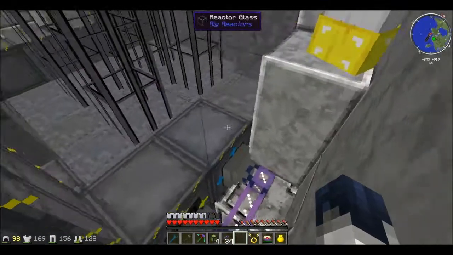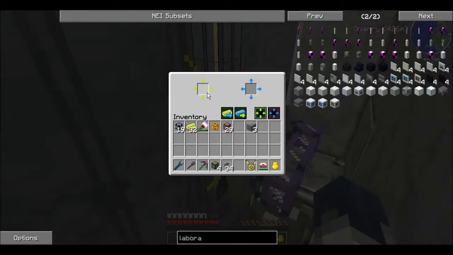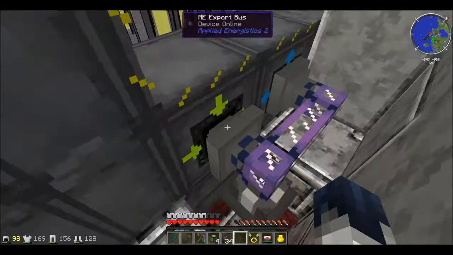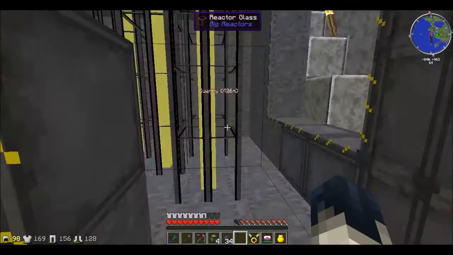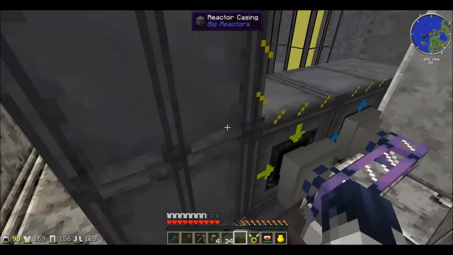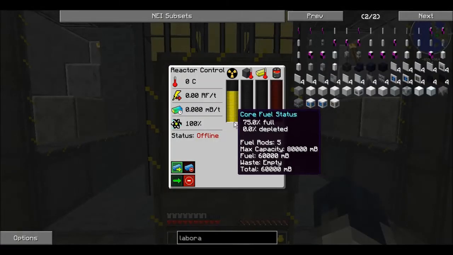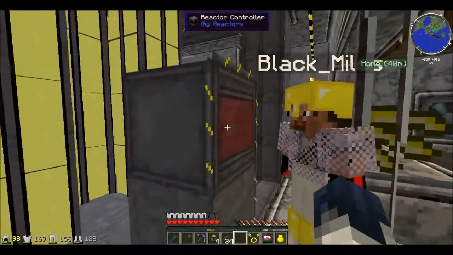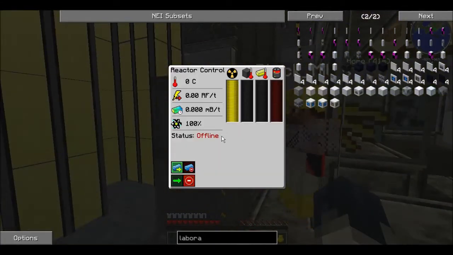So this import bus will import anything from here, and this export bus should, let's see, export. Here it is. Yellorium is in. Oh yeah, it's exporting Yellorium. As you can see, it's filling slowly but surely. We can increase the speed of this export bus by adding some acceleration cards in it, but we really don't need the speed in that port. So you can see that it is filling and it's full. Okay, so the reactor can go now, and we can see how much power it generates.